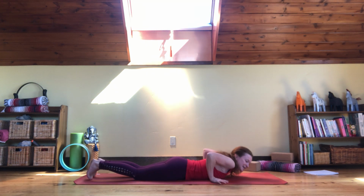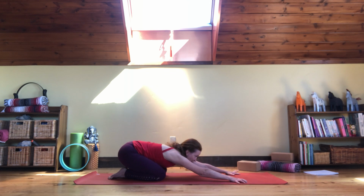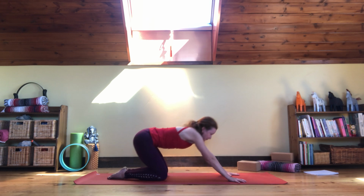Push into the hands and come into child's pose. Big toes together, knees apart, stretching the arms all the way towards the front. Letting the energy realign in the shoulders by having nice straight arms. Spreading the fingers, lifting the upper arm bones and getting heavy at the same time into the seat, and just open all those pathways all the way from the seat up through the torso, out through the shoulders and arms, hands. And coming up onto all fours, please.